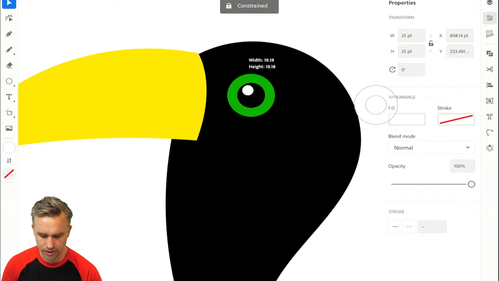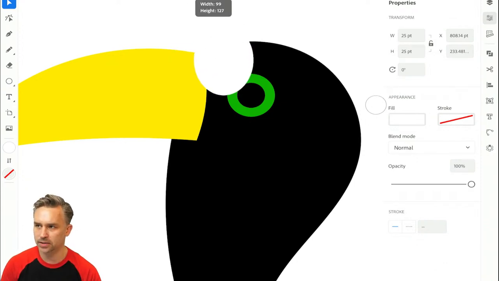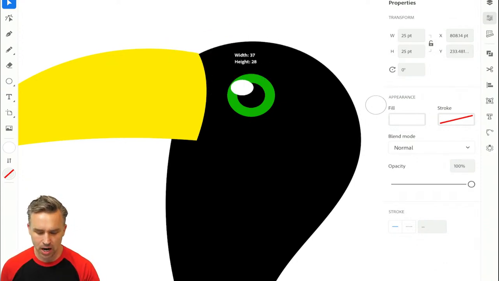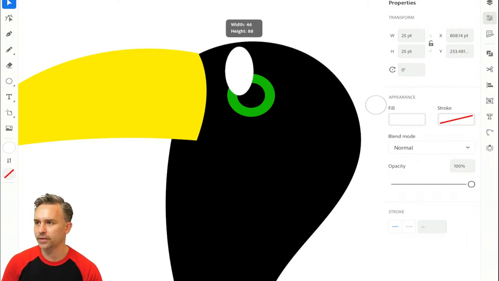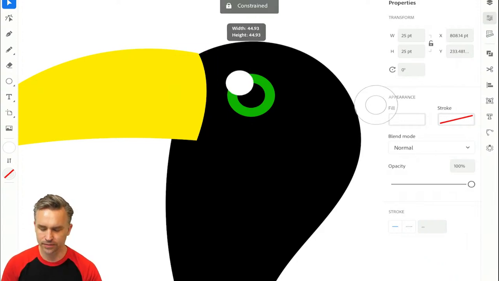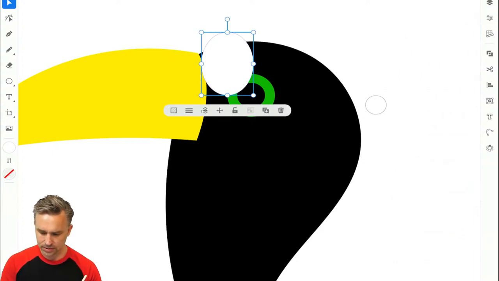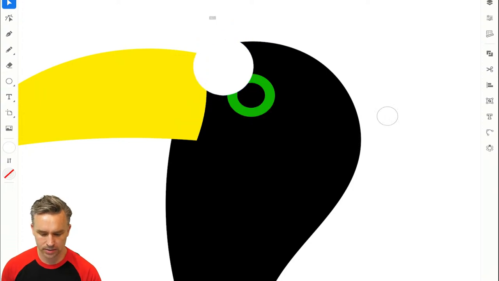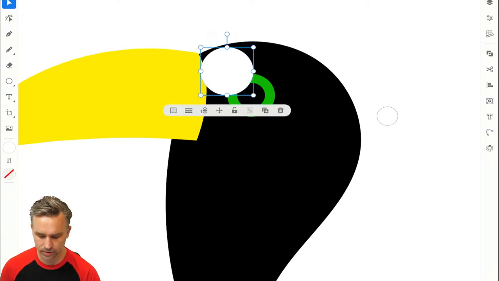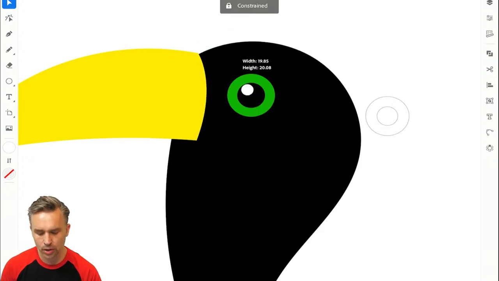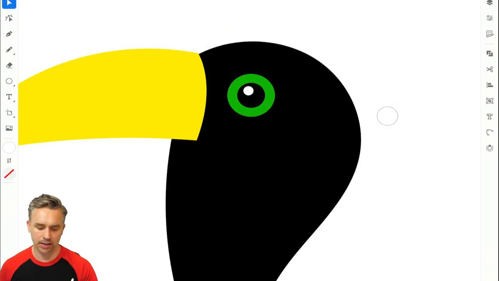If I hold down the shift key, right? I want this to be constrained. So initially it's not constrained, but if you have a keyboard on your iPad, you can hold down the shift key and adjust accordingly. But also you get this little pop-up off to the side. See this little guy right here? This little guy will constrain its proportions as well. So let's get this back to a circle. I'll hold that down, that on canvas control, shrink that down and make the highlight like so.